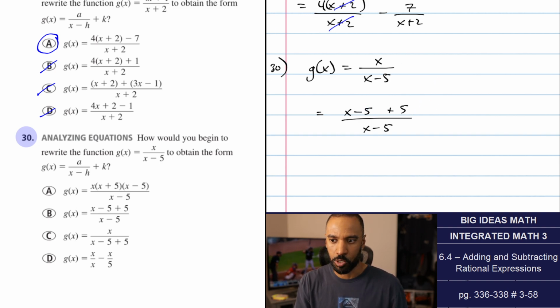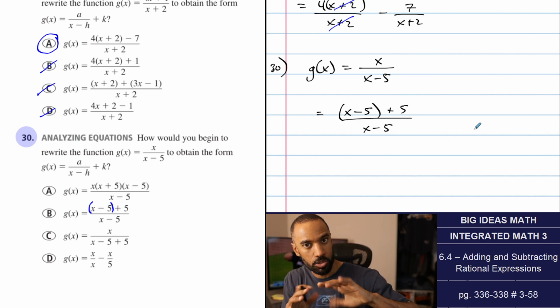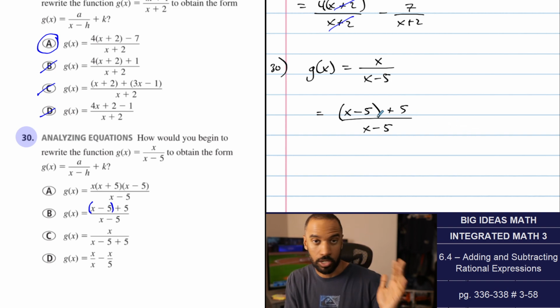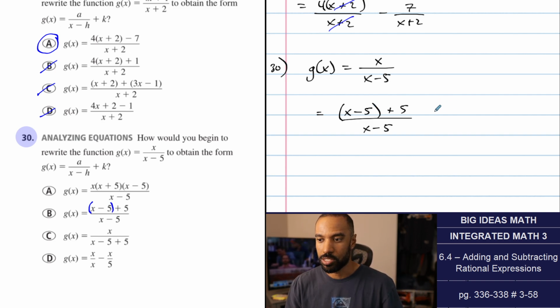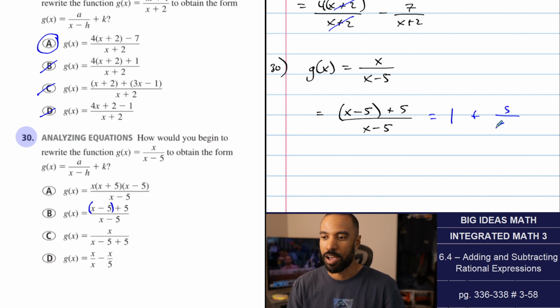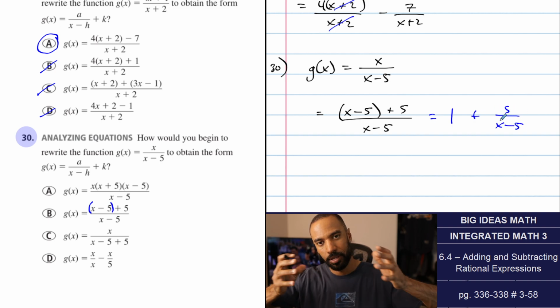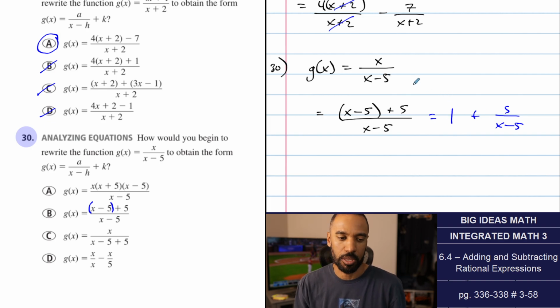So this is probably the option we're looking for. Maybe it's in parentheses, I don't know. I would do B. They didn't put in parentheses, but the goal is you can't cancel yet. You can split it up as two denominators, and don't call it cancel. x minus 5 over x minus 5 is 1, right? So this ends up becoming 1 plus 5 over x minus 5 when you split up the denominator into two parts. I know I'm overstepping on the problem there, but I don't want you to think that it's cancellation that's happening. A, C, and D just aren't correct.